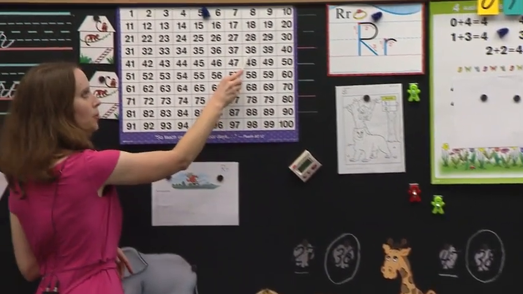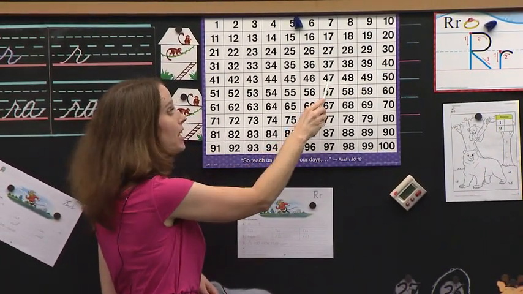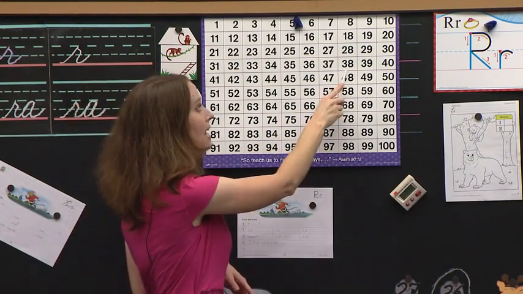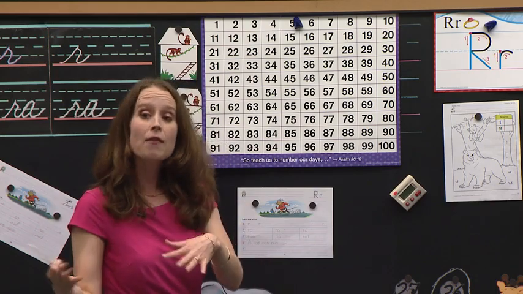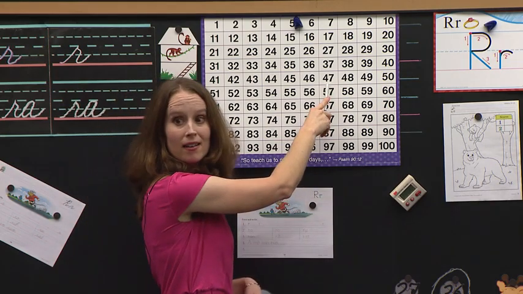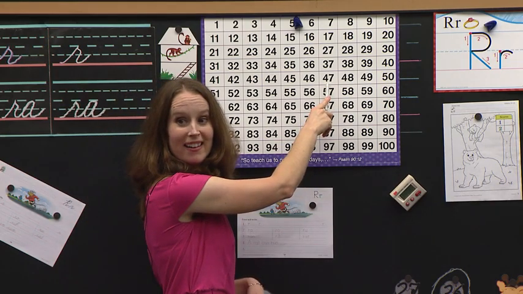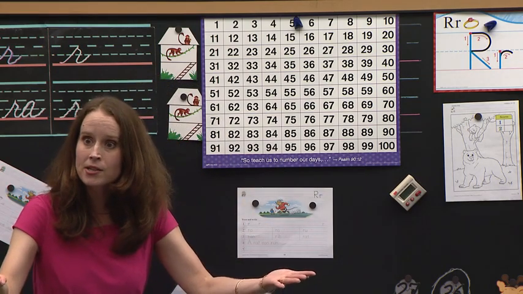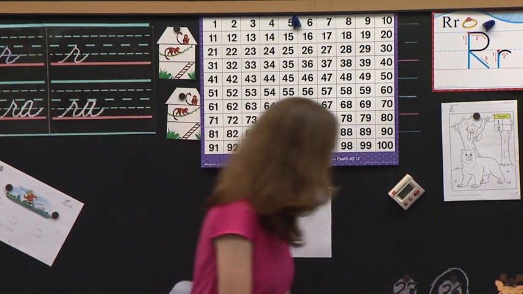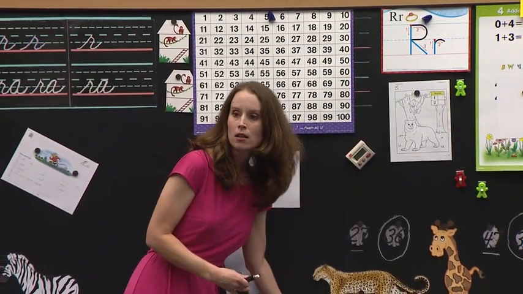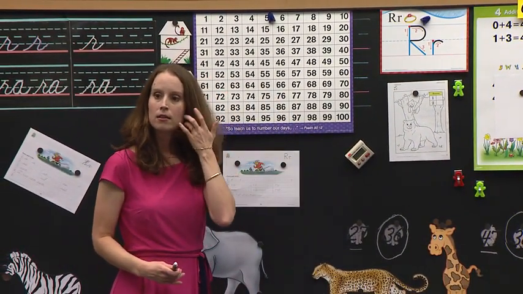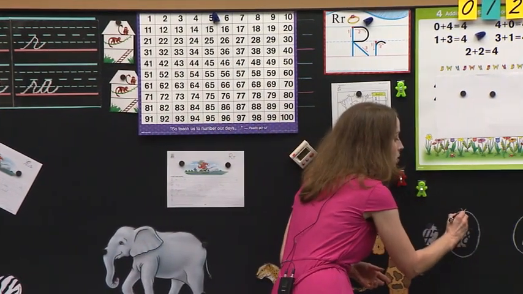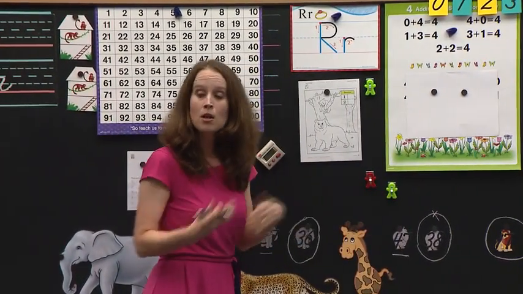And here's our number 38. Over here is our number 47. Do you agree with yourself that 38 is bigger, or that I counted after 47? We don't, do we? Students watching, do you see what we need to do? Aria, do you see what we need to do? How can I fix this? What should I do? X the top. I do. Let's put just a little X. It's okay to make a mistake as long as we learn from it. What should I do with the number 38 then?